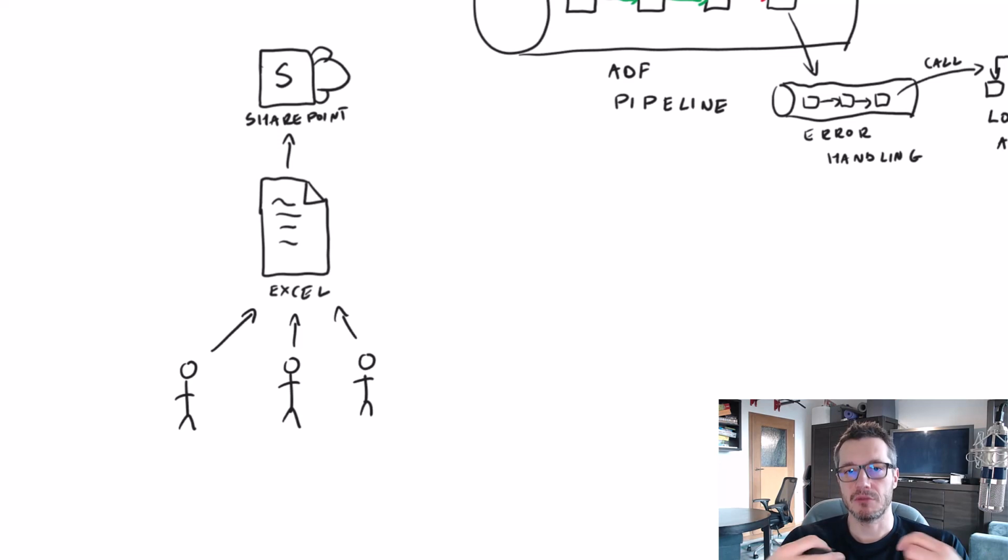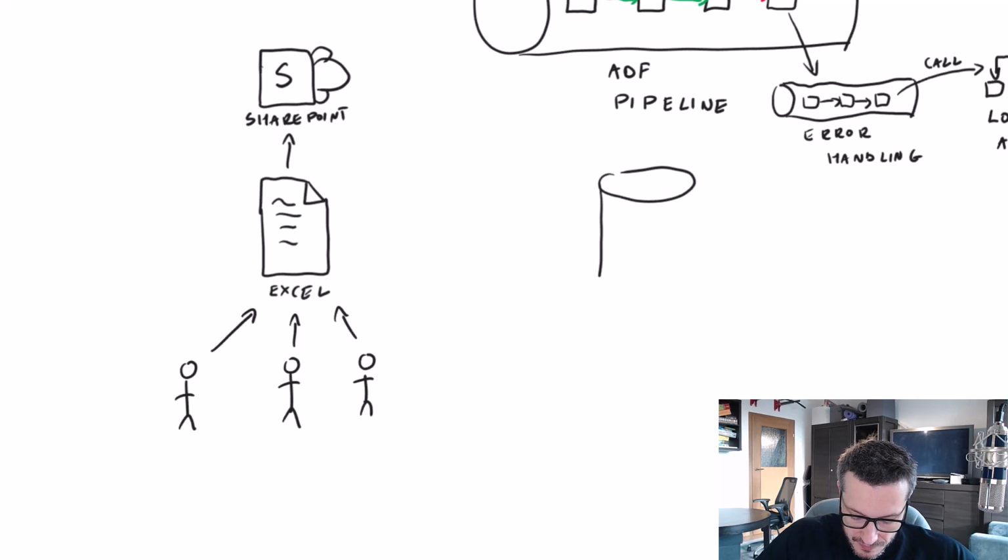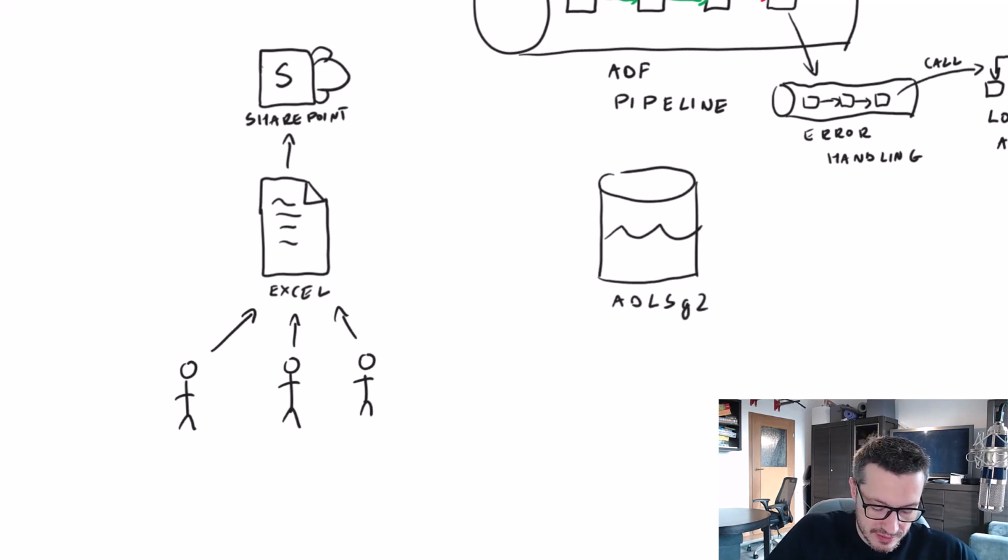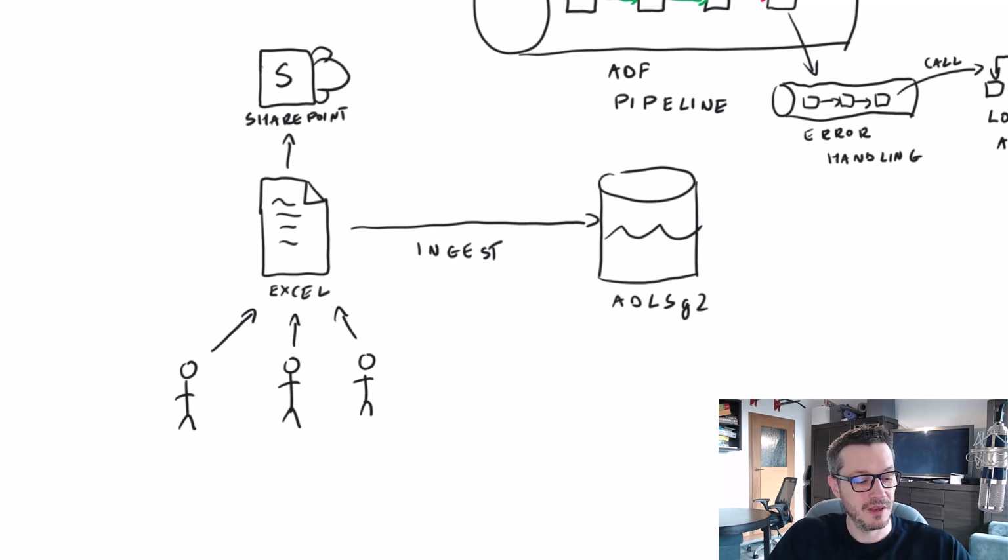And now we, as data engineers, are given a task to ingest this Excel file from SharePoint because it contains important information that we have to process somehow. So our case for today is like this. We have this SharePoint with some Excel file, and we have our target data lake. And simply we want to ingest the file, like so.